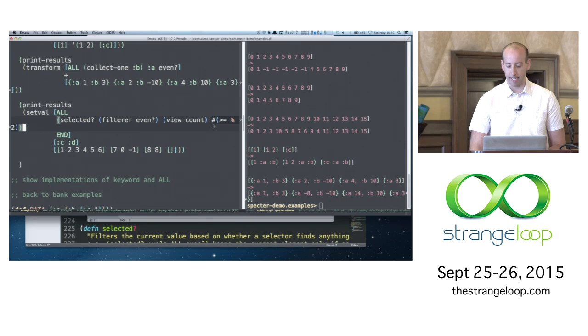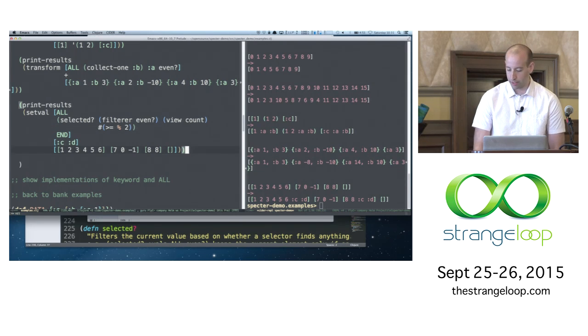So we only keep that value if it's greater than or equal to 2. So at the end of this, if it has at least 2 even numbers, this will select 1 number. If it doesn't, then it'll select nothing. And you can see if we run this, only the sequences with at least 2 even numbers had the append done to them. Cool.